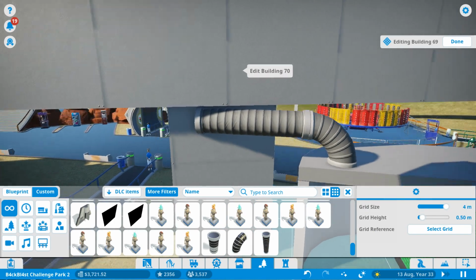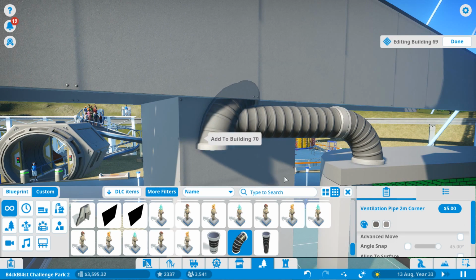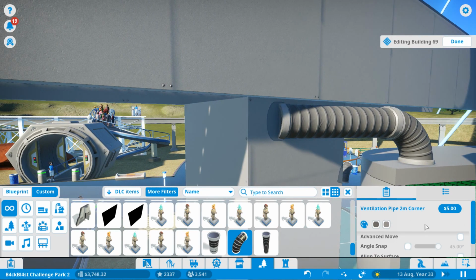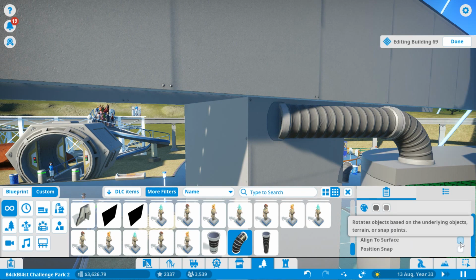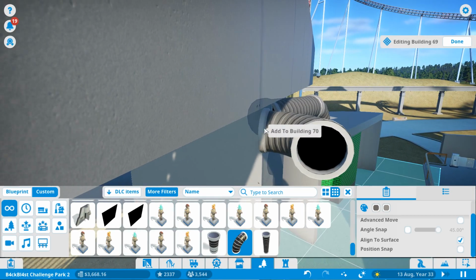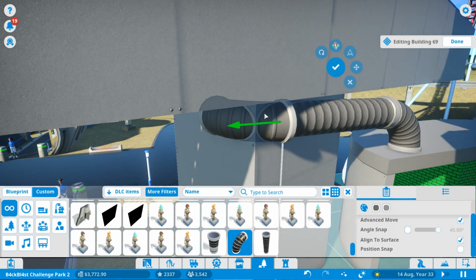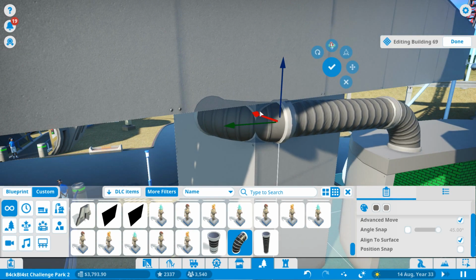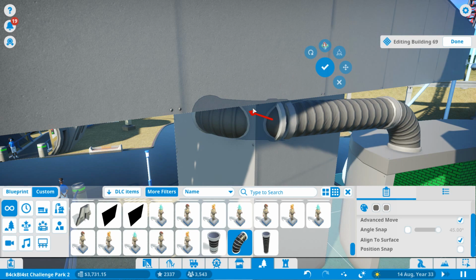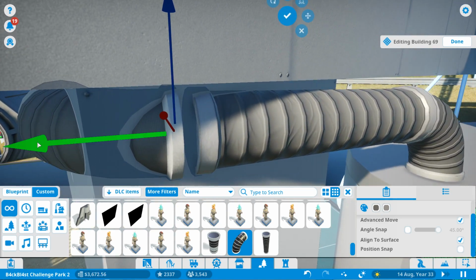Right, we'll do that, and then we could get this in here, and I think what we're going to do is align to surface, that's what I want, and align to this surface here, there, and I think what we're going to do is press X, so it's more or less lined up now. We just need to do something with it. I quite like the fact that it goes in and then comes back out again. I quite like that.